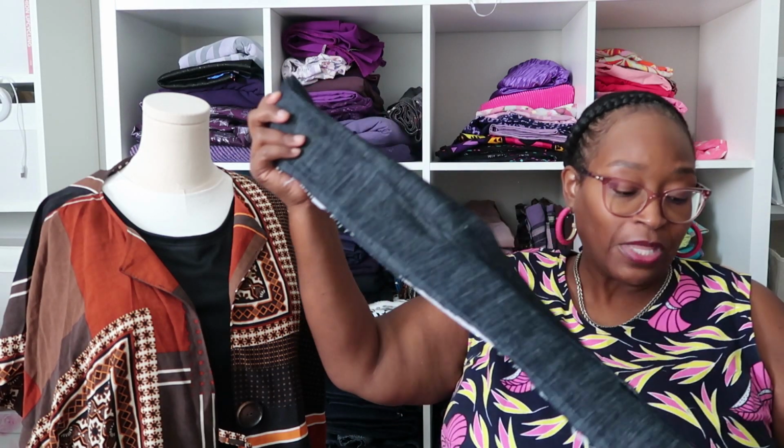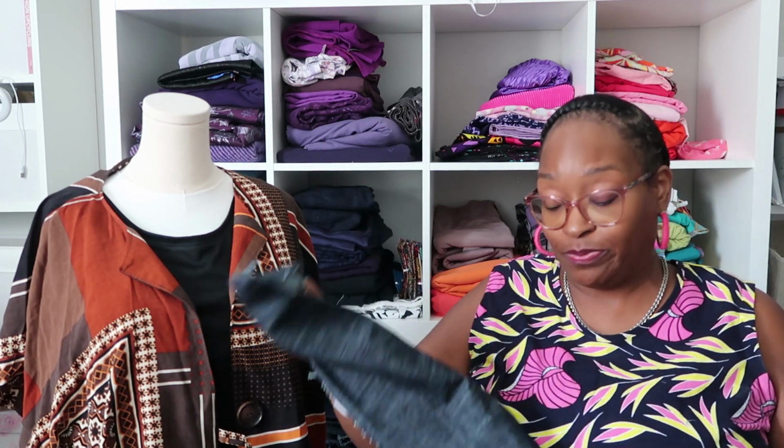And you guys, so what I ended up doing was, I had a hair appointment, and while I was sitting at the hair appointment, I just unpicked the whole waistband because I was like, we're not doing that. We passed that, just muddling through and making it work. It looked completely tacky and ridiculous. So I took the waistband off, and because I know it's stretched all out of shape, I am going to cut a new waistband.